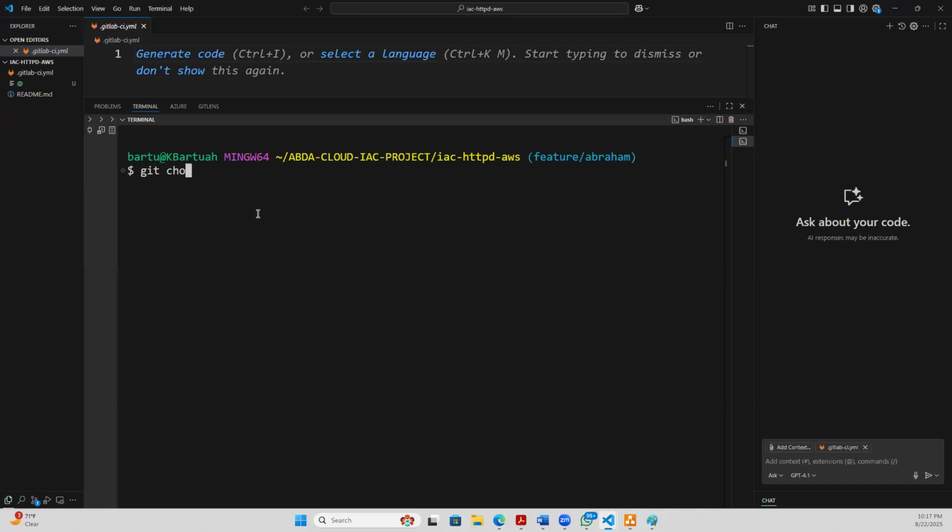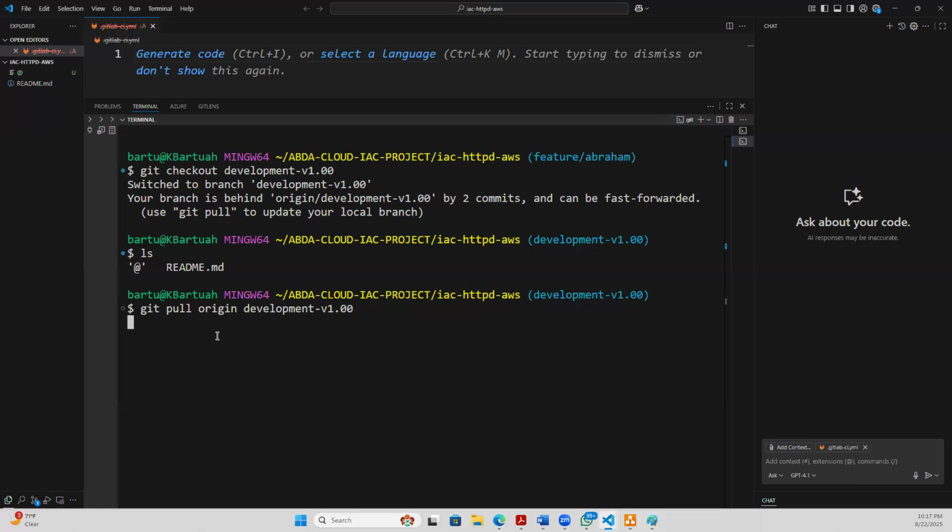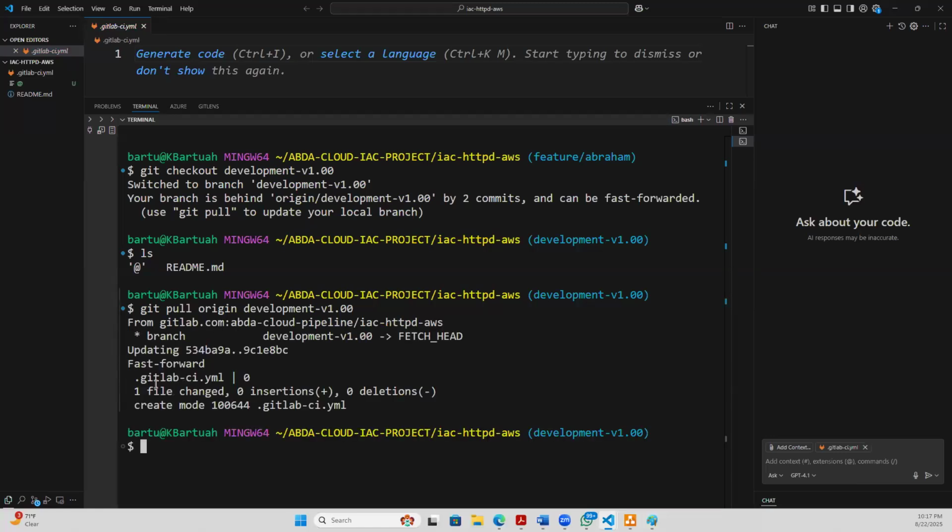So git checkout development. You see here, development has a commit, but I'm behind, so I got to git pull origin. You see here? Now I can see this.